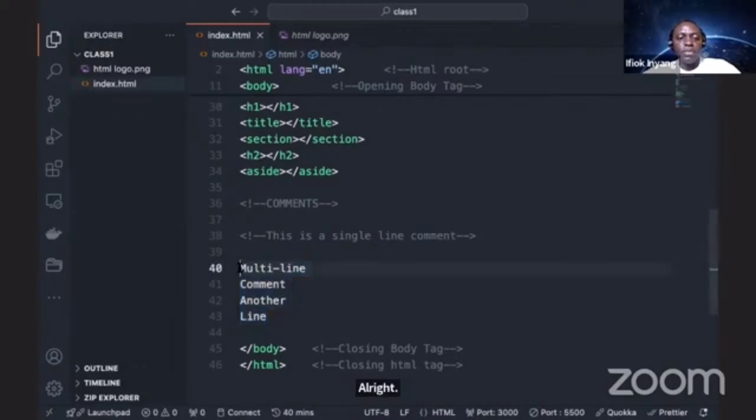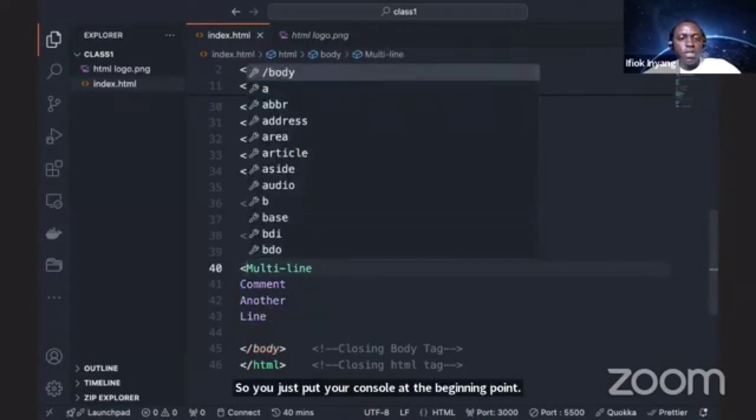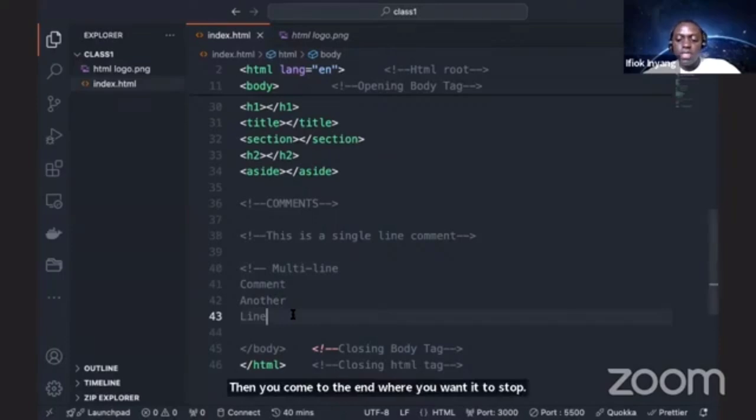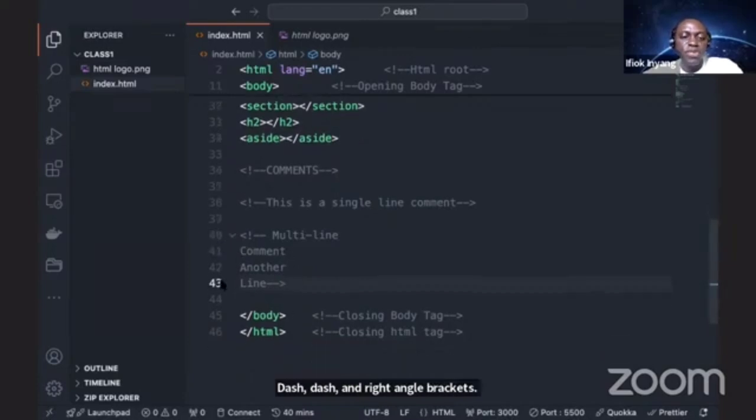So you just put your cursor at the beginning point, and the same thing, left angle bracket, exclamation mark, two dashes, like I said. Then you come to the end where you want it to stop, and you just give it dash, dash, and right angle bracket. So this is a comment from lines 40 to 43. Just comment it out already.